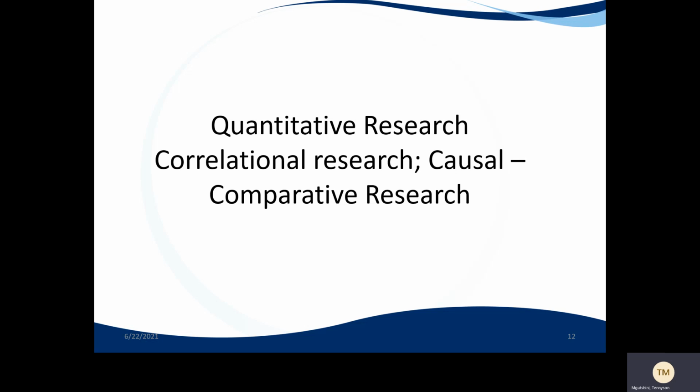So the first bit, and when we talk about quantitative research, remember, it is really to do with cause and effect relationships. That's pretty much what quantitative research's interest is about. Of course, there are variants in this journey for understanding of cause and effect, and those variants are what we will look at.